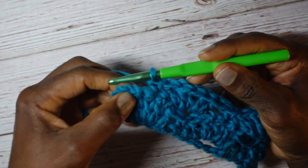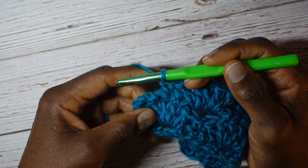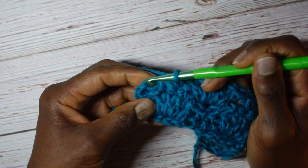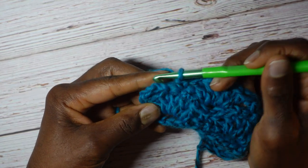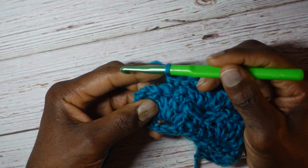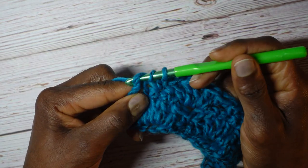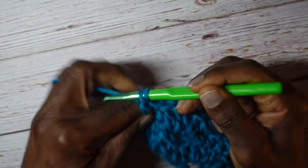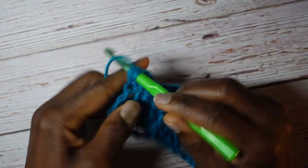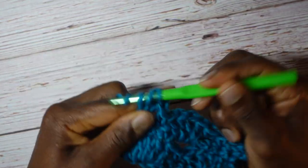And then on the end, this is where we have that chain three. We're going to put three double crochets into that corner chain. So they call this the turning chain. You can go to the second chain up, third one. I like to get the second one. Okay, so three double crochets. So yarn over, enter the corner or the turning chain and put one, go back in there for two, and then back in there for three.